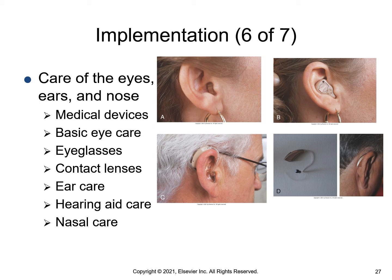When we clean a patient's eyes, we need to have a clean washcloth, and we need to go from the inner side of the eye, which is the inner canthus, to the outer side of the eye, which is the outer canthus. A patient that is unconscious will probably require more frequent eye care. They will still get crustaceans around their eyes.